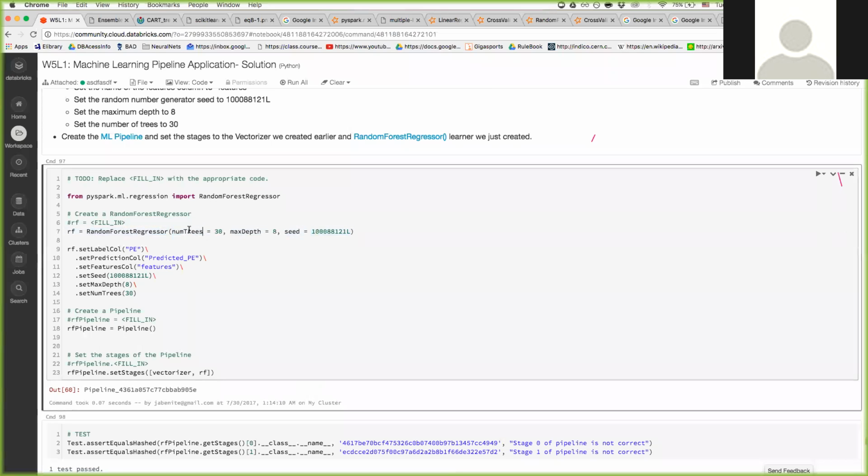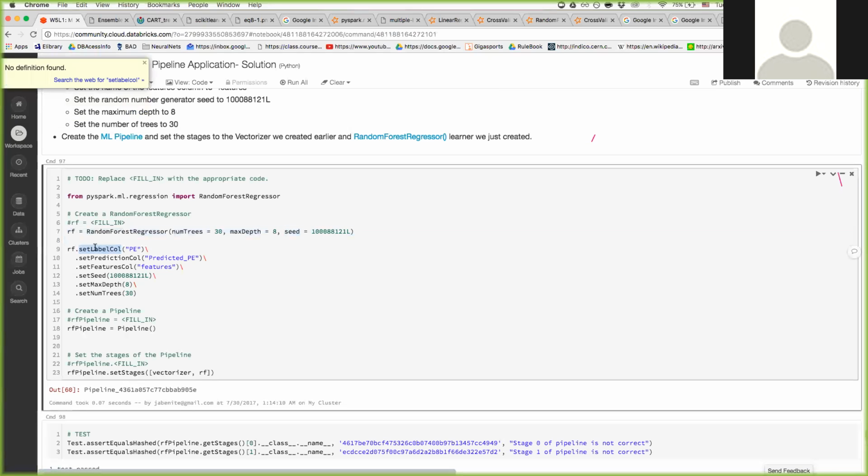We're passing the parameter number of trees equal to 30, the maximum depth of the trees equal to 8, so how many levels you have in that tree. And then this is the random seed, so we can all compare our results. If you were to enter a different random seed, you might get different results.